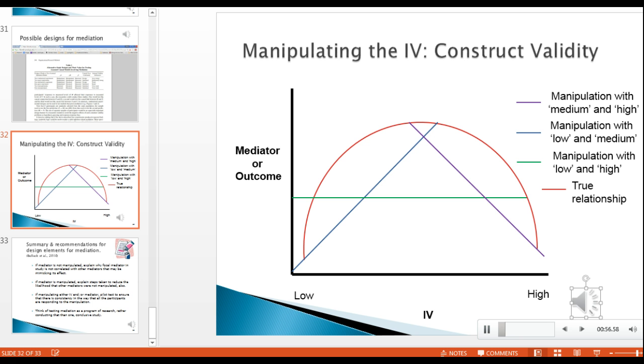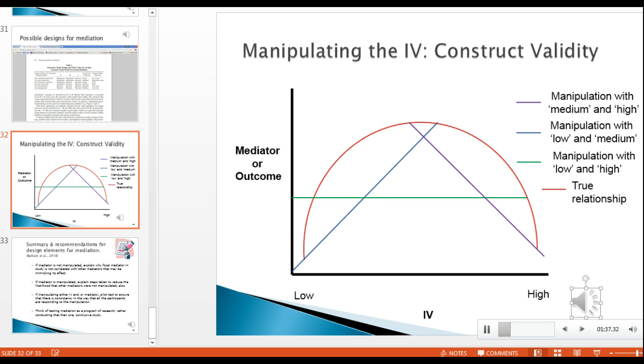I'll take a simple example that I may have used before in this class: the relationship between stress and performance on a cognitive task. There is evidence that stress and performance on a cognitive task have this inverted U shape, as depicted by the red curved line. We're going to assume this is the true relationship, such that at low levels of stress we won't perform the task very well, neither will we perform it well at high levels. But in the middle we're going to have the maximum performance.